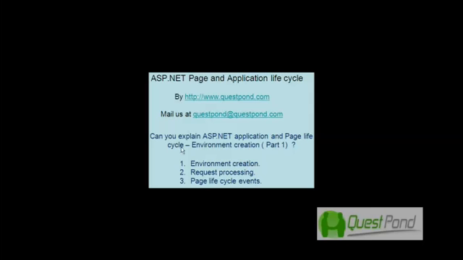So let's start with the first question. Can you explain ASP.NET page and application lifecycle? And in this, we'll first concentrate on the environment creation process. Now let's try to understand what happens the time a user sends a request to your Internet Information Server. Let's say this is a request which is sent to your Internet Information Server, ASP.NET creates an ASP.NET environment.